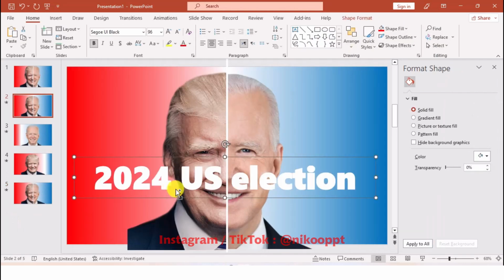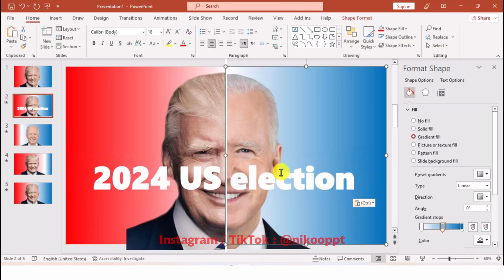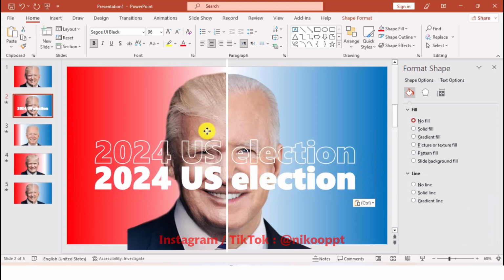Now it's time to add my desired articles. The first slide, then the second slide and setting the writings.